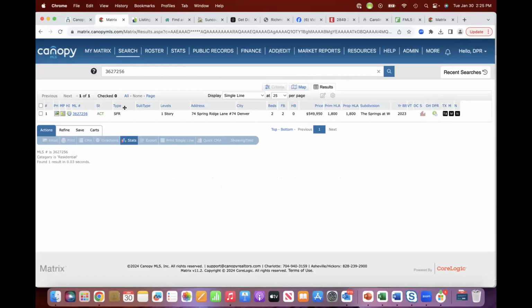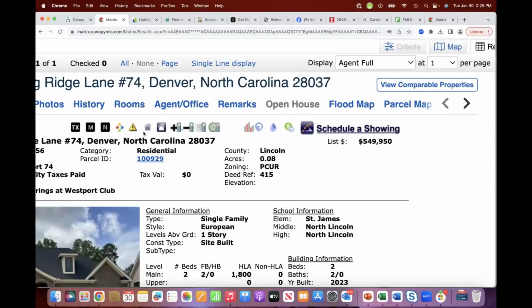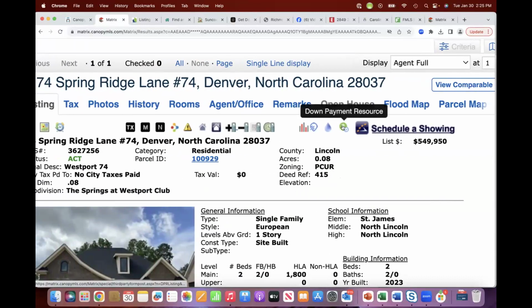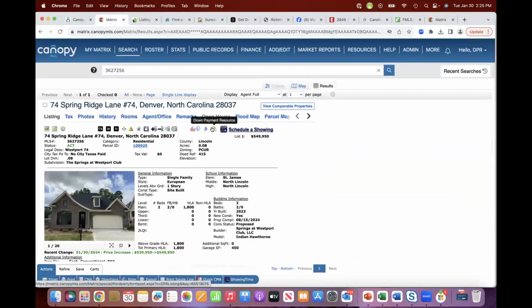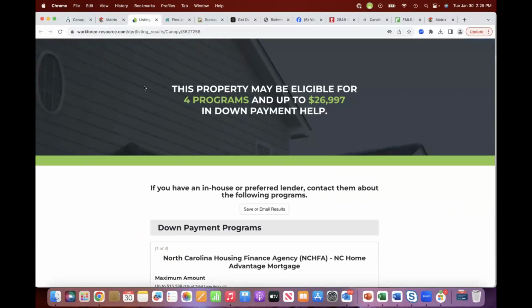Now, if I open up that listing and look at the agent detail view, same thing here. I go to my down payment resource button, the $ with the check mark, and I click on that, and it's going to take me to the same thing, the list of programs available for that property at that location, at that price.